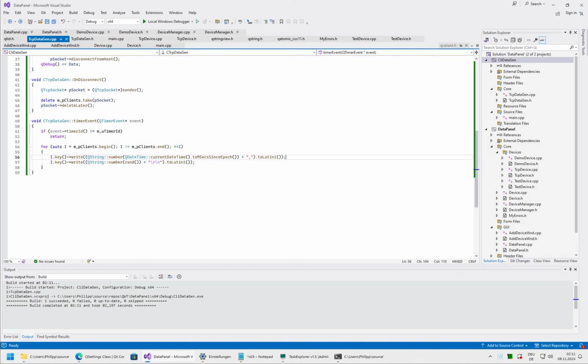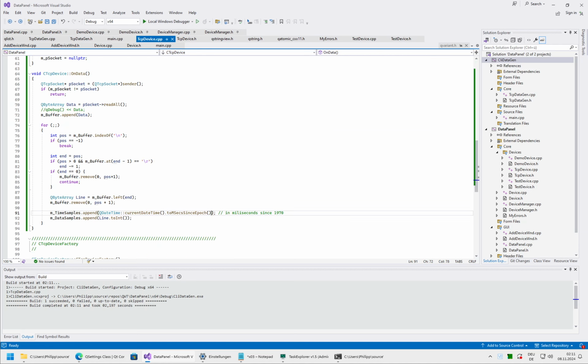Okay, and let's go to here, and now we just need to split the line. So we'll make a QList line, being a QByteArray, and here split by comma. Then we'll do a sanity check.